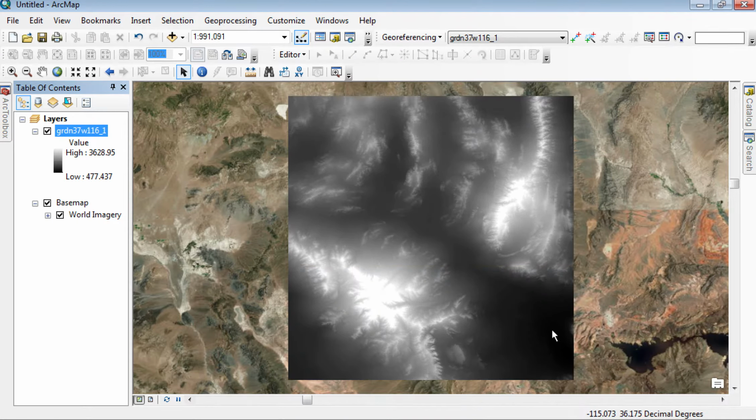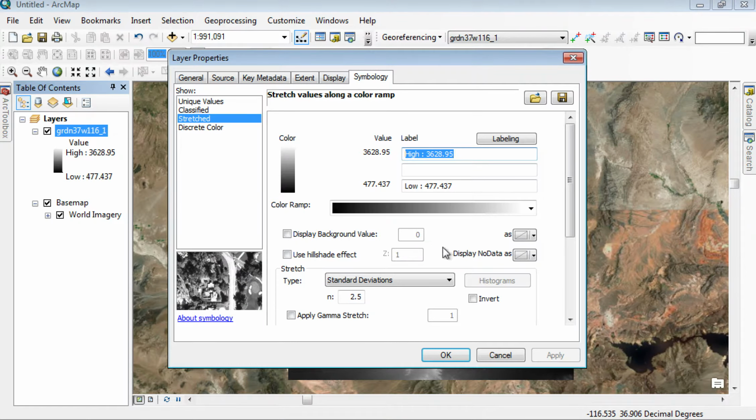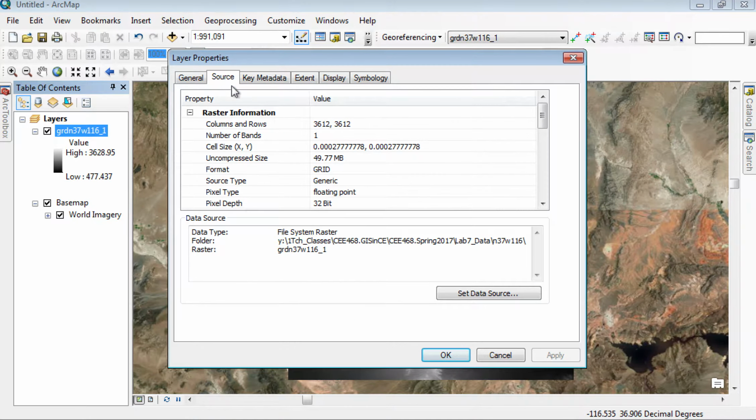If you want to see the information about this image, you can go into properties and go to the source information, and you will learn that it has 3,612 columns and 3,612 rows. So it's a square image. There's only one band, which means it's only single values, grayscale values.